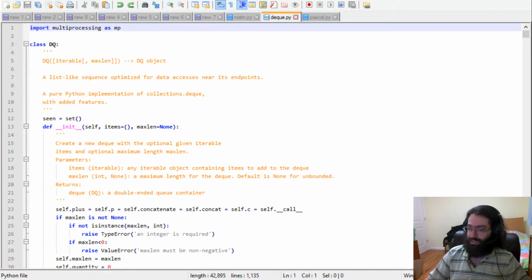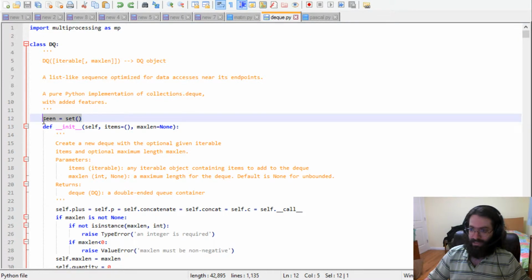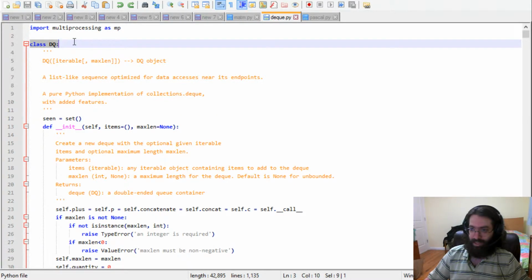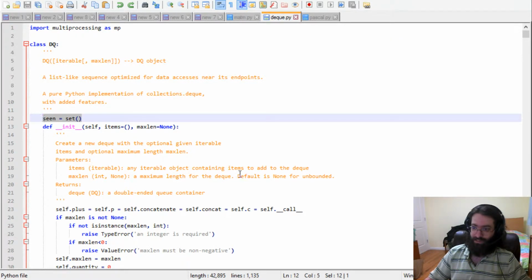So, first thing I had to change was we're going to add the set as a class variable, not an instance variable, a class variable. That means there's one of these, and it is shared between all instances.